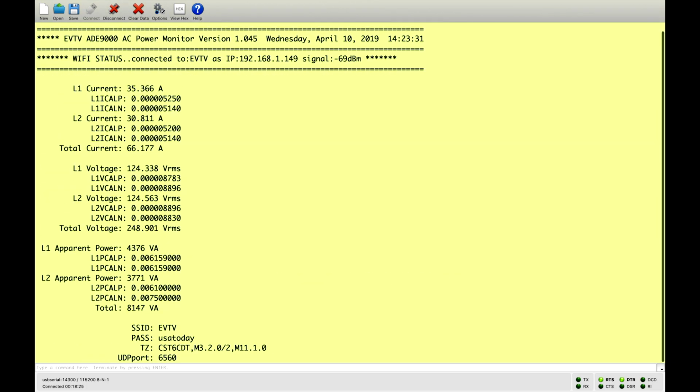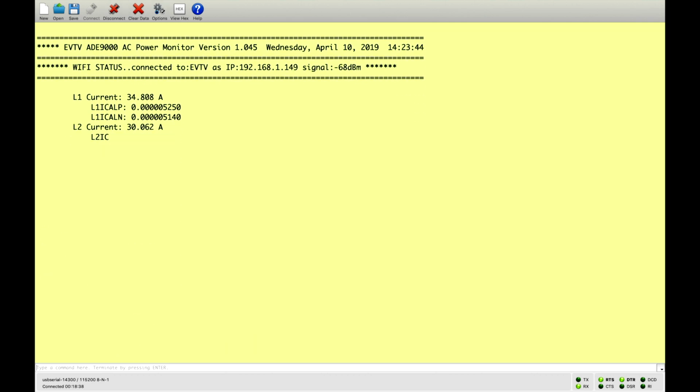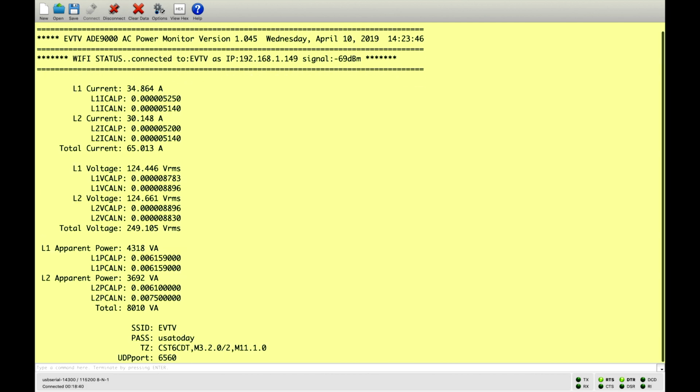Let's turn off our debug display. And here's where you enter your wireless information. We're transmitting on port 6560 UDP, again at that broadcast address on our hub. And these are our currents, but these are our calibration numbers.